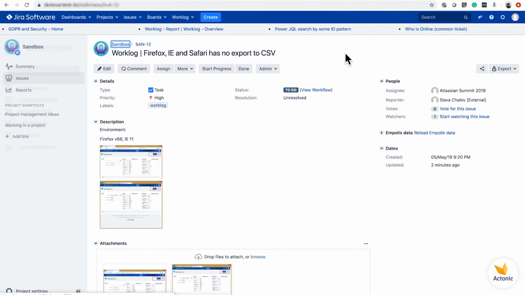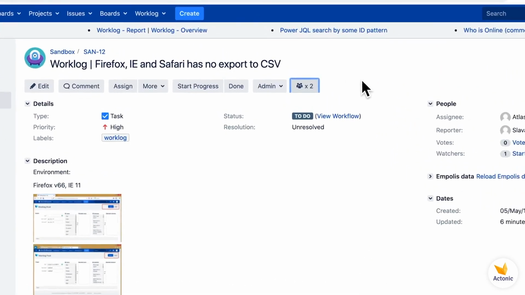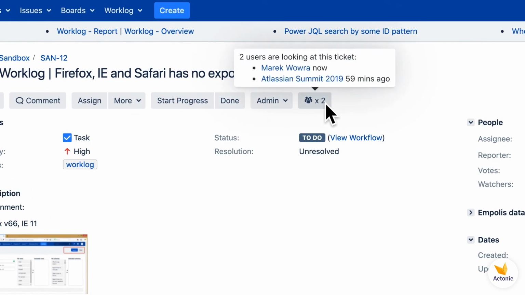On the other hand, we got the request that it's not enough that you know that at the same time right now two people are watching it. I fast forward a little bit so you can see. You can even see back in time if somebody was watching a ticket. So the good part is now that you know that someone else is reading or interested in this issue. You can start communicating and chatting.